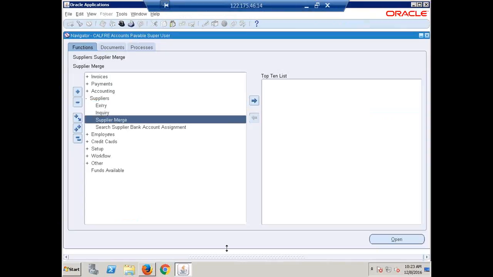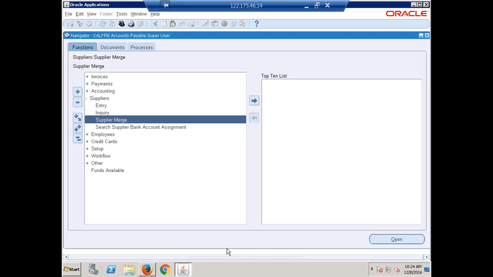Here we have supplier merge. Take the navigation, perform supplier merge. See, if you do the supplier merge, you cannot undo it.